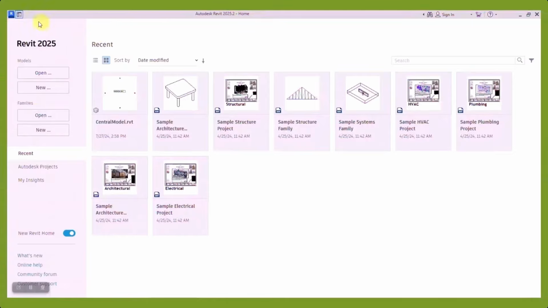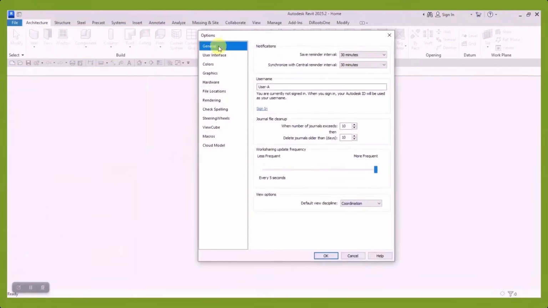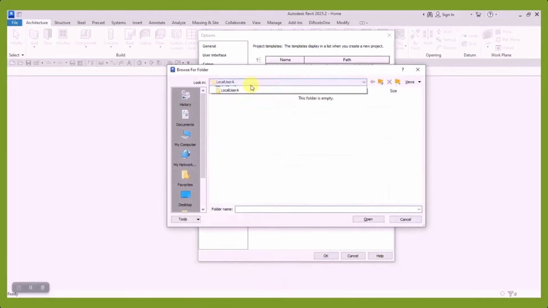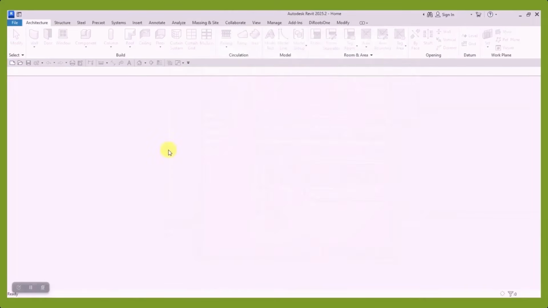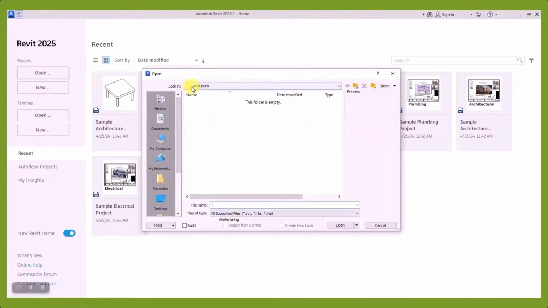Let me go on system user A. In here, at first, let me check the user. The time will be defined, and also the frequency will be on manual. For the file location, the default path of the folder, the local folder will be created in here. In all of the systems, it must be repeated. Let me click on OK, and then we'll return to the first page. Let me click on open, and then I will go inside the server in here, central.